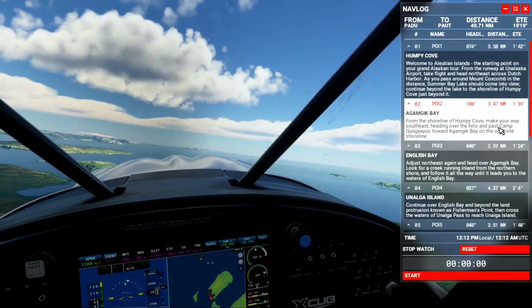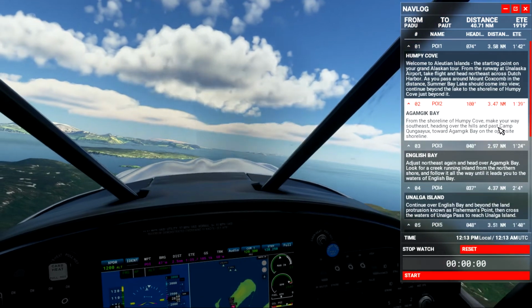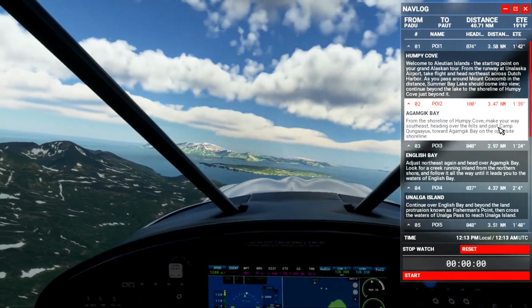Look for a creek running inland from the northern shore, and follow it all the way until it leads you to the waters of English Bay.